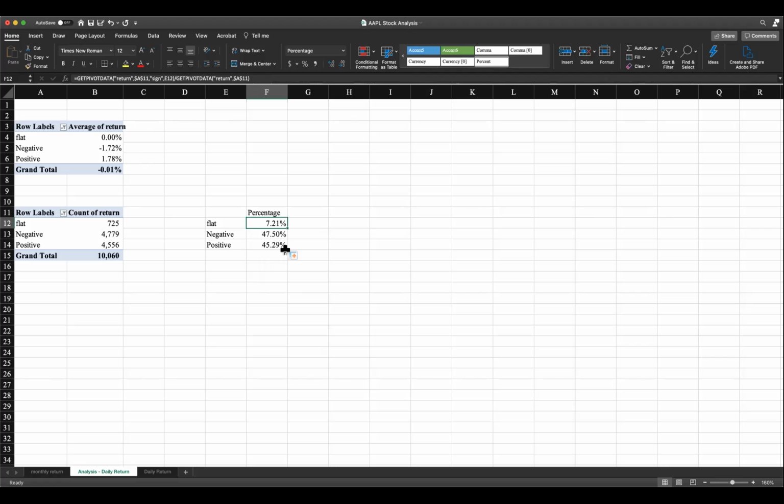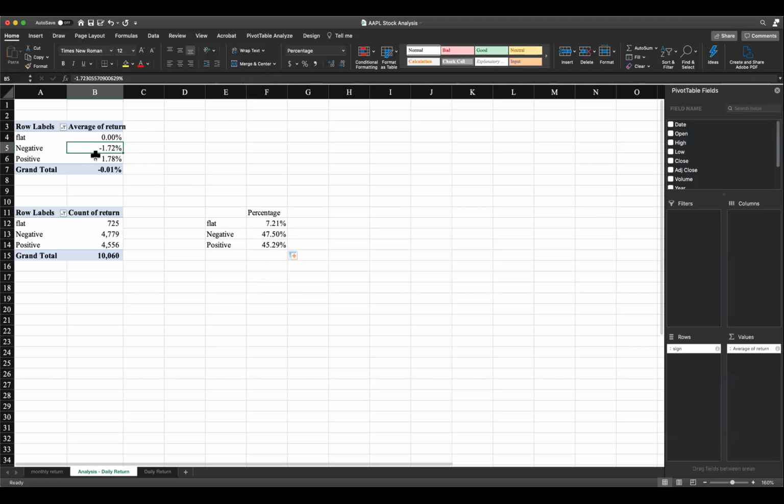But if you are just a retail trader, you don't have those professional tools, you don't understand that, and you're just trading by your emotion, if you think day trading is going to make a lot of money, no, because the numbers will tell you most likely you will lose money 47.5% of the time, okay? And then the negative average and the positive average are the same. And here's the thing. Why is the positive average return slightly higher than the negative?